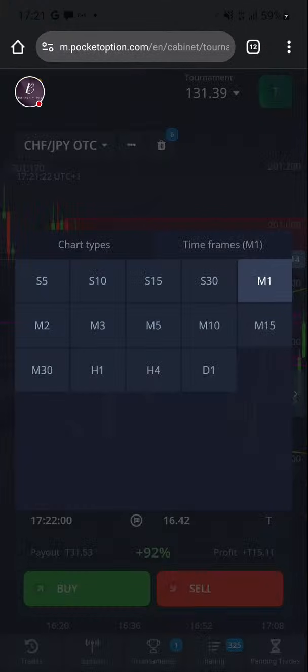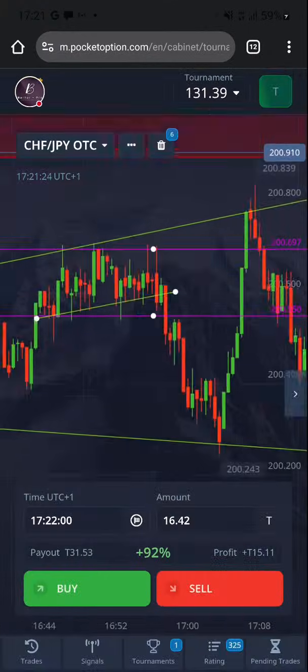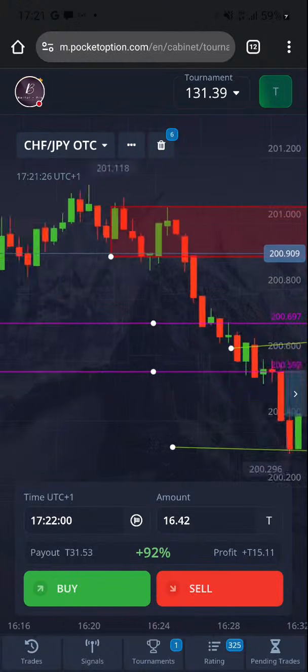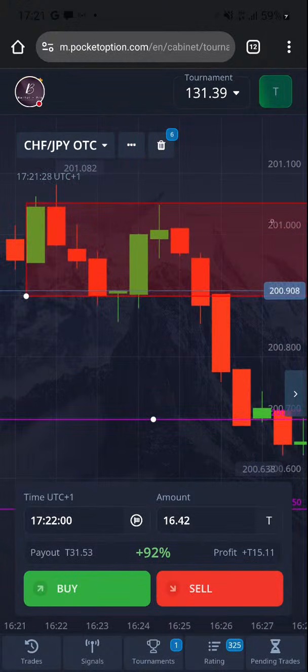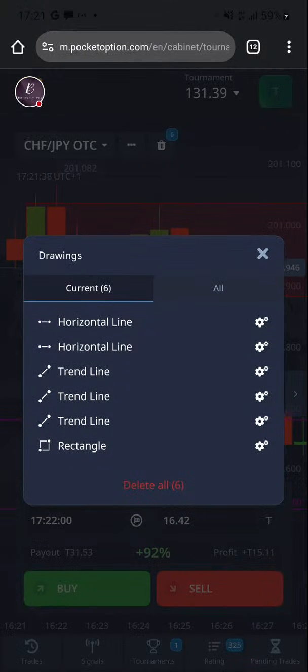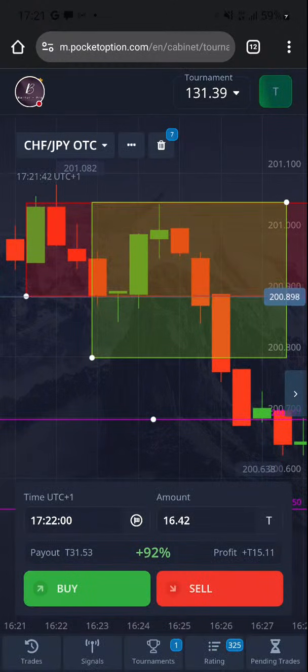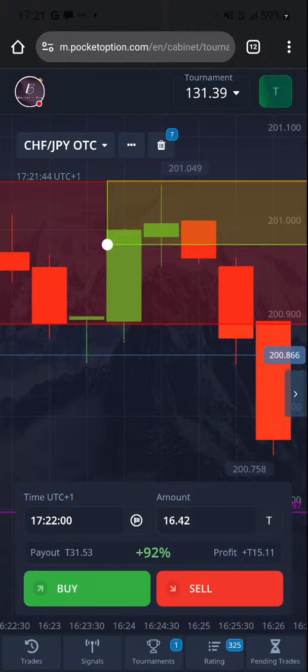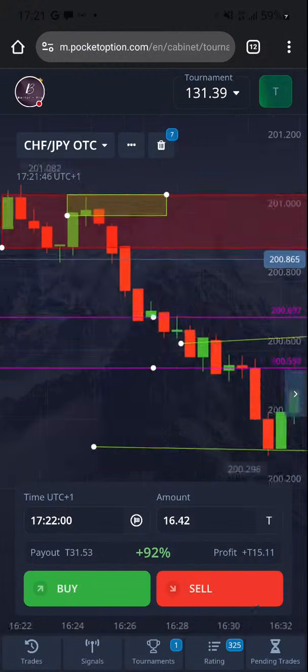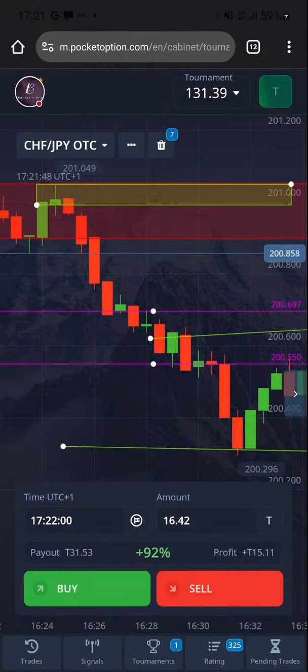If we go to a lower time frame, let's find where the entry is. Maybe we may be able to take a trade based on this supply. You can see it's right on this round number. Remember I told you something about a round number with multiple zeros. This area is strong. If price comes to this area, we're going to take the trade. Let's mark it before price gets there. This might be the last trade of this session. Either win or loss, I'm going to take the trade.